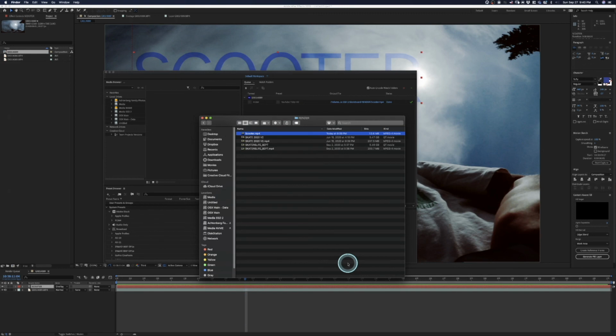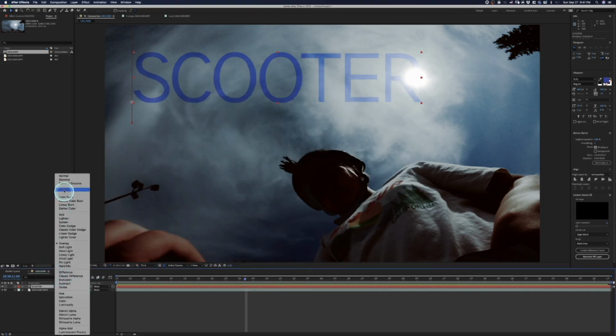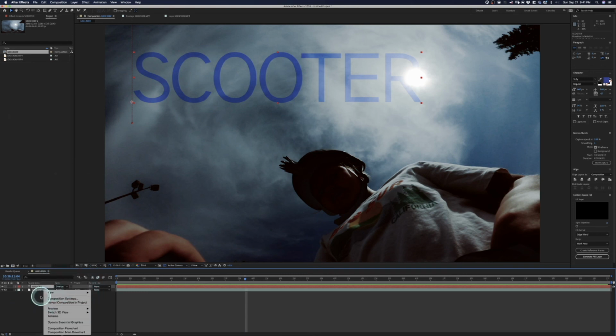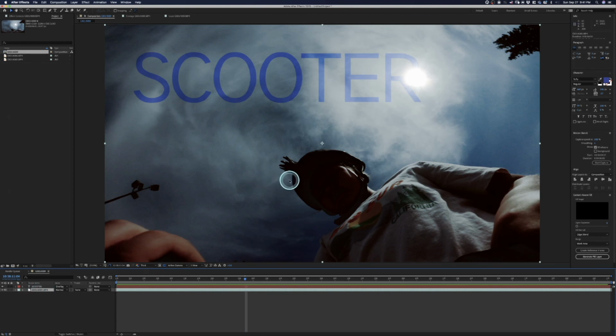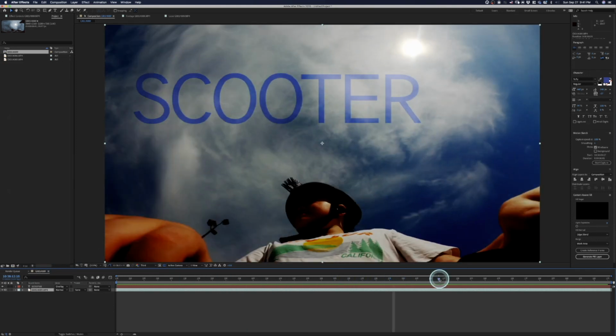Just like the shape layers and the text layers, and just learning how to use your keyframes, you could just keep building and building upon this. When you get into live action footage, things like your overlay modes, your blending modes become really useful in all sorts of ways, especially if you're creating design, graphics, things like that. So this is one of those things that you can play around with ad nauseam until you get a neat effect that you're looking for. So really good for all sorts of different things.